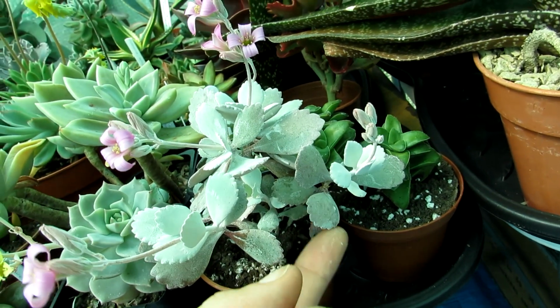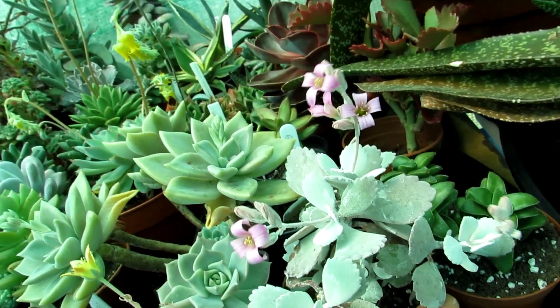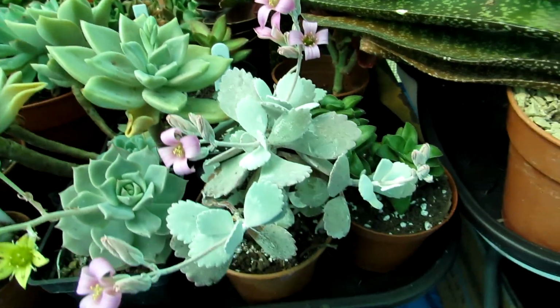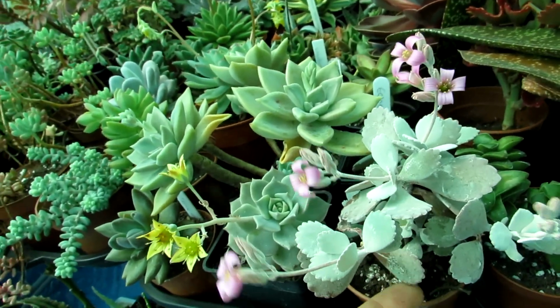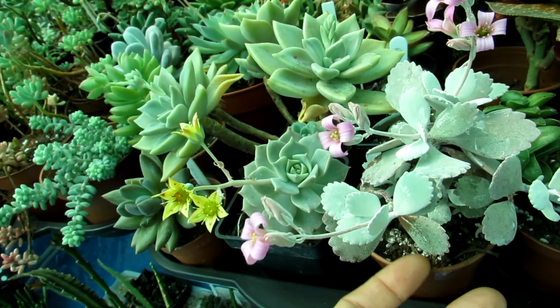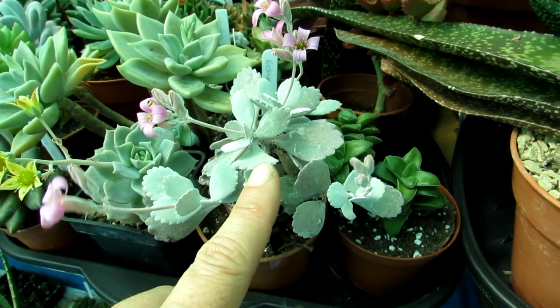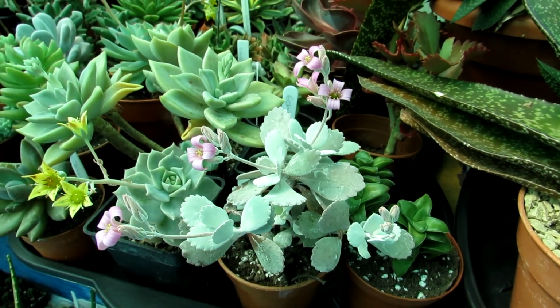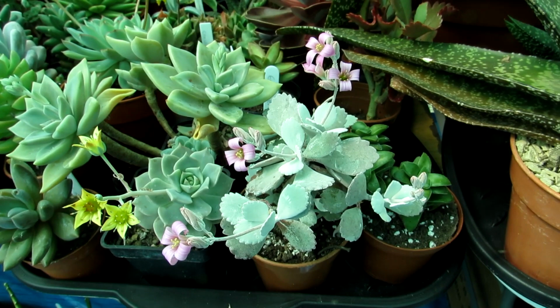This Kalanchoe has the lovely sort of coating to the leaves and the lovely scalloped edging. Really beautiful variety. And this actual plant was given to me very generously by a wonderful friend. So thank you so much. It is absolutely doing remarkable, and I just wanted to share the beauty with you all.